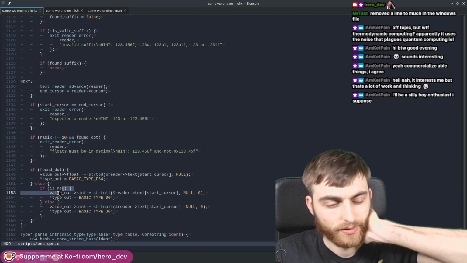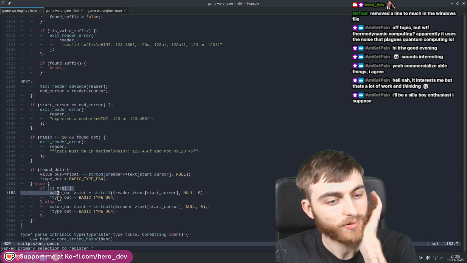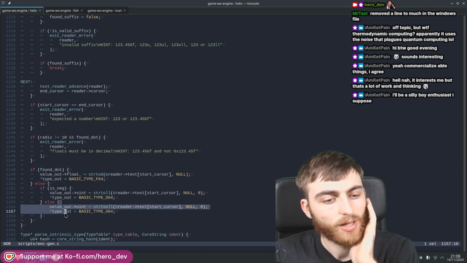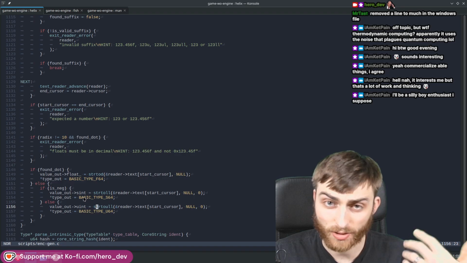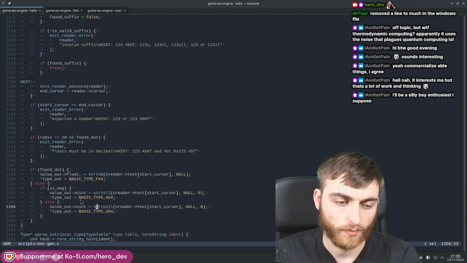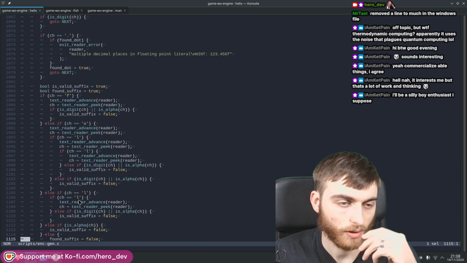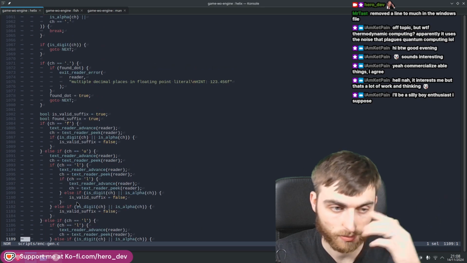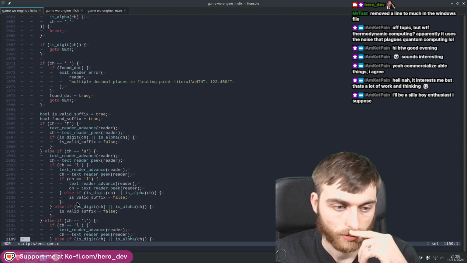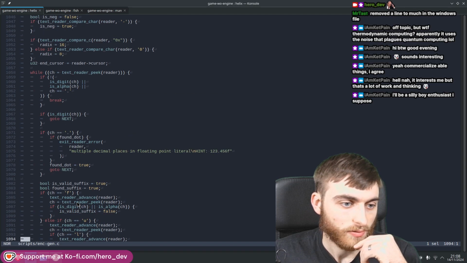Then if it's got a negative symbol, parse it as a signed number. And we'll just use the standard C stuff. I could have done a proper one, but I couldn't be bothered to get it right. I've done one in the past, in my other C compiler, but this was just easier.